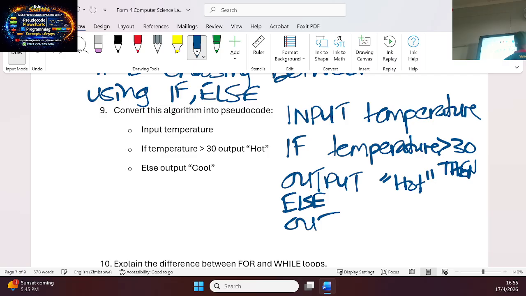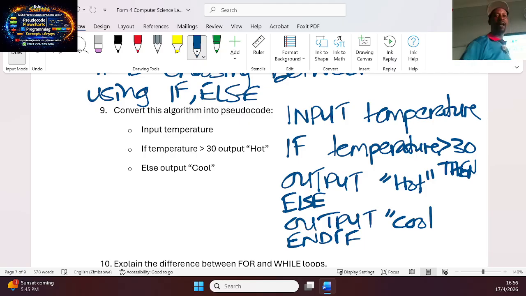Output who? Then we end if. I think basically that's it on our condition as we do that type of comparison.